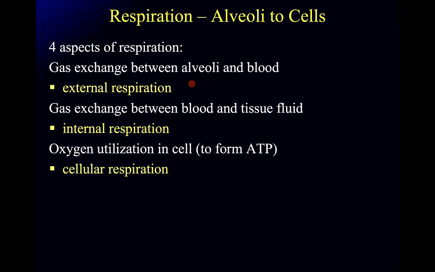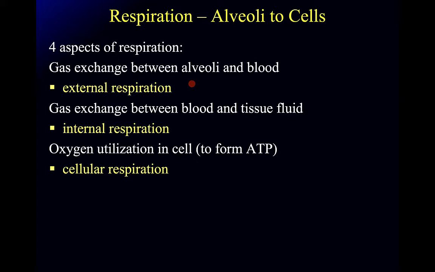Then we're, of course, going to take that blood from our lungs, deliver that back to the left atrium, down to the left ventricle, and pump it out the aorta in the systemic circuit, eventually getting to the tissues that are actually going to need that oxygen. And here's where we'll have the process of internal respiration. Internal respiration will have that oxygen leaving the capillaries at these tissues and moving into the interstitial fluid between the cells and eventually into the cells.